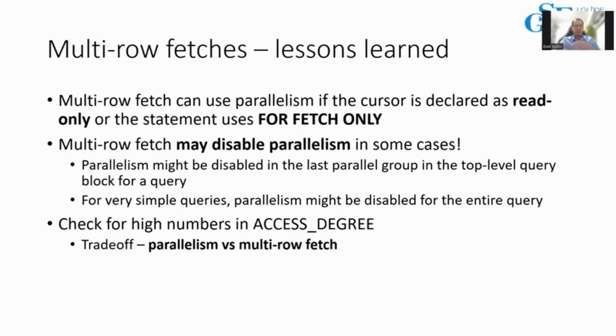And how we got to that: when we did the EXPLAIN of the statement, we saw that there was a very high access degree in the explain table. So we thought, okay, when I see this and I see poor performance, maybe it's better to run it with a single row, and maybe that will even perform better. So there is some trade-off between parallelism and multi-row fetch. Maybe you will see less benefit of multi-row fetch in this case, because DB2 disables parallelism for some reason. I don't know the technical details of this, but this really happened in the field. So sometimes even multi-row fetch can perform poorly compared to single row fetch.